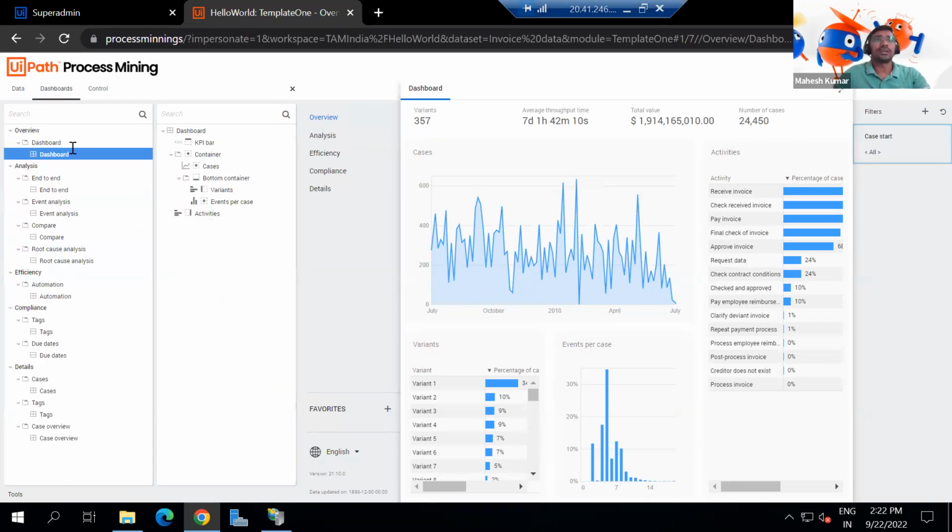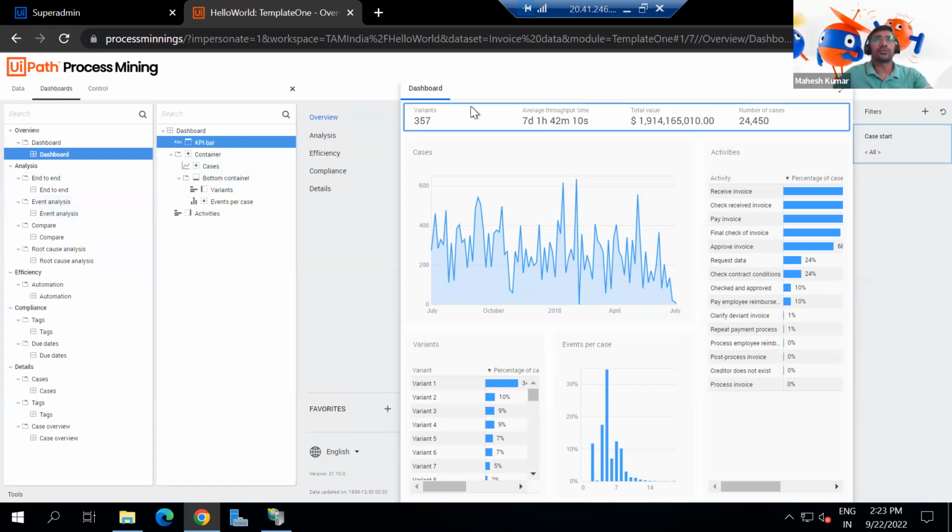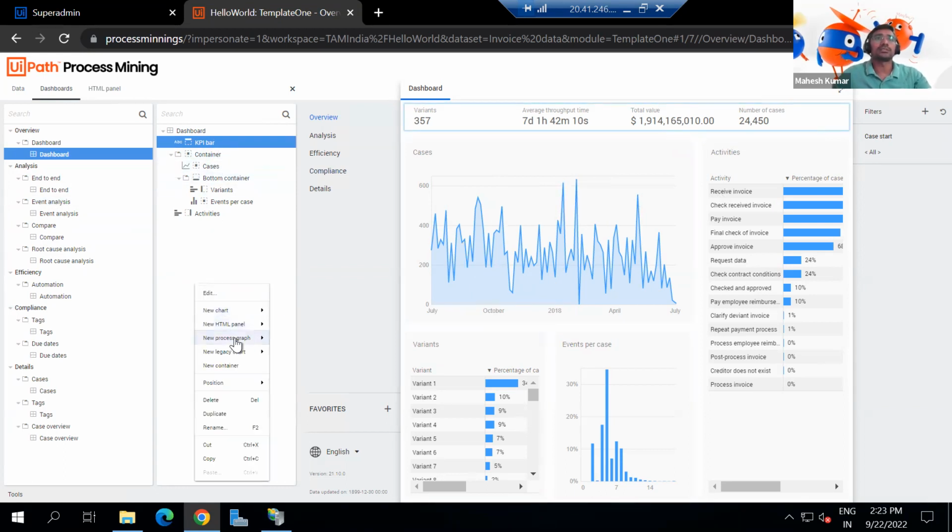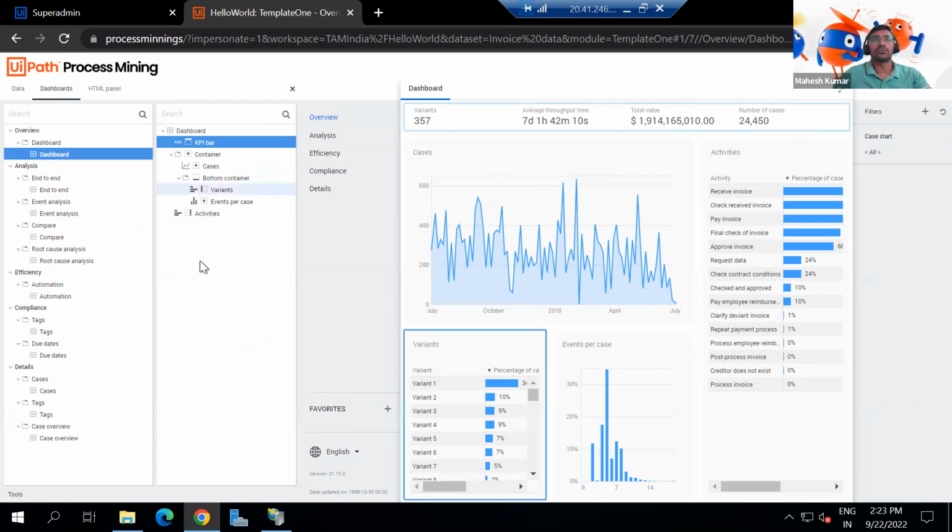Then you can customize the dashboards also. Like you can come here, click on these dashboards, customize them. You want to add maybe a new chart, HTML or process graph or anything, you can do that from here. This is again a huge topic of how to customize the dashboards, how to create new dashboards and everything. We might cover this in our next sessions on process mining. For now, we are just showing you, okay, these are the options available.